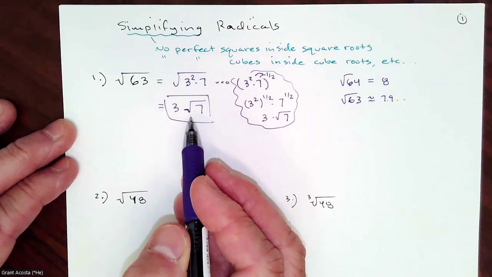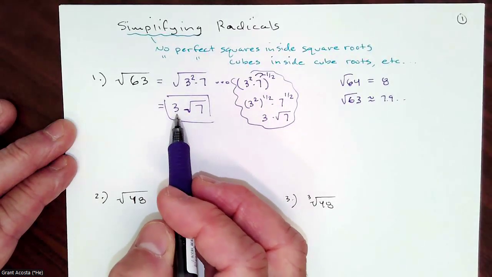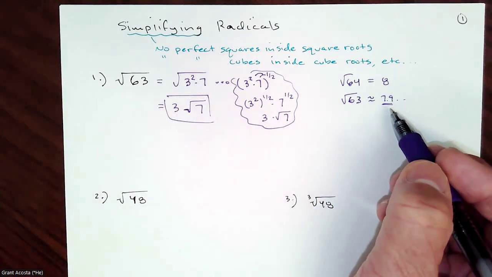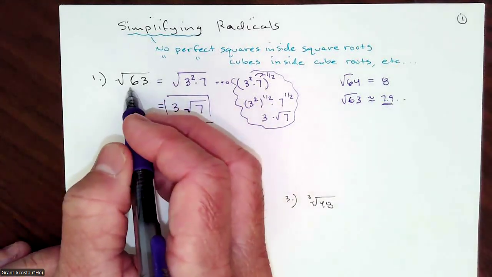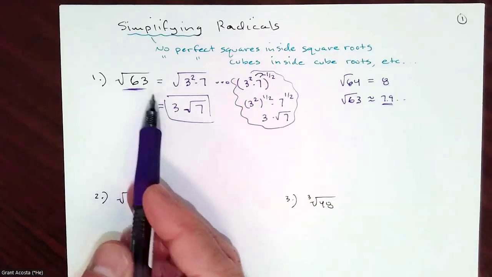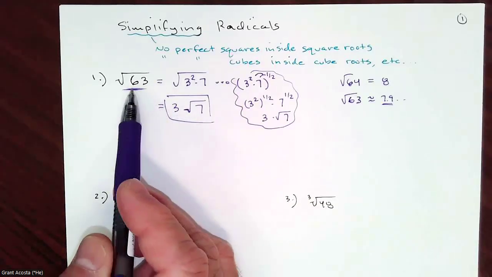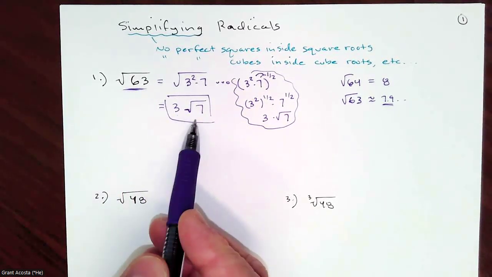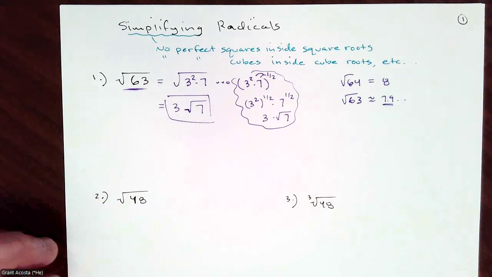Now go back to my original question. How many people would have a harder time if I said, estimate what 3 root 7 is as a decimal, coming up with about 7.9? I know I would. And here is the truth. When you get to calculus, if you leave an answer as the square root of 63, by and large, most teachers aren't going to care. It's fine. We know that could be written as 3 root 7. However, for things like the placement test that some of you are going to take, you should probably still know how to reduce radicals, simplify radicals down, because if an answer was square root of 63, they would probably have it written like this. So you need to know how you can simplify it.